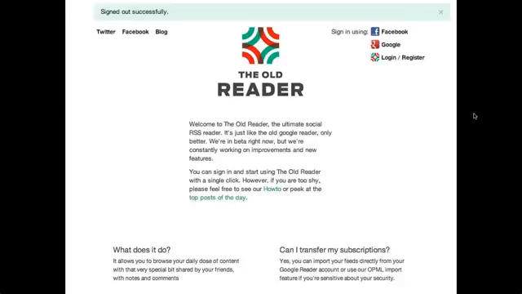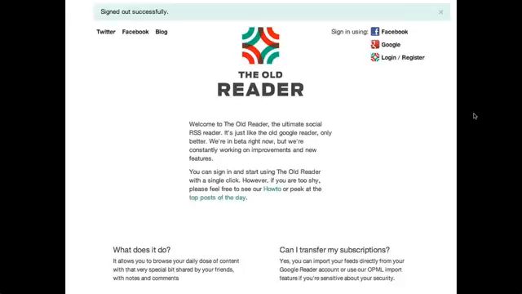Okay. Now, a couple of problems with the Old Reader is that it is the old Reader interface, but there's some pieces missing from it. It's not exactly what Google Reader is. So the content discovery part is not there. Obviously, the integration with Google Alerts isn't there. And right now, because of the number of people who are trying to transfer their subscriptions from Google Reader to the Old Reader, there has been a backlog for some people in getting all of their Reader subscriptions moved over.